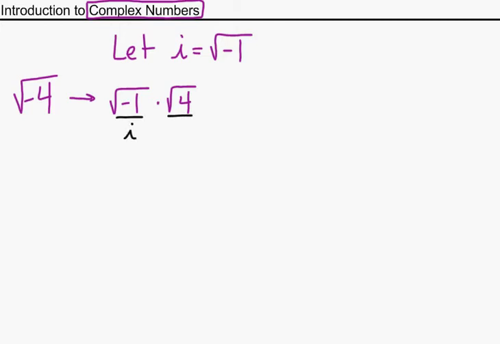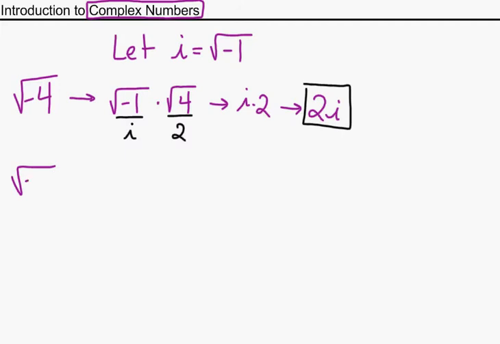The square root of -1 is i, the square root of 4 is 2. So this really gives me i times 2, or, if I clean it up a little bit, 2i, an imaginary quantity that signifies I have a square root of a negative number. There's nothing unique about this process to perfect squares. I could easily extend it to something like the square root of -8. Think of that as the square root of -1 times the square root of 8, which by definition the square root of -1 is i.